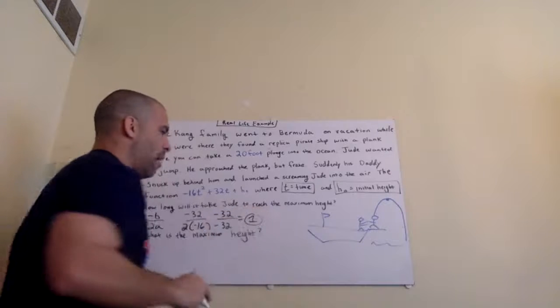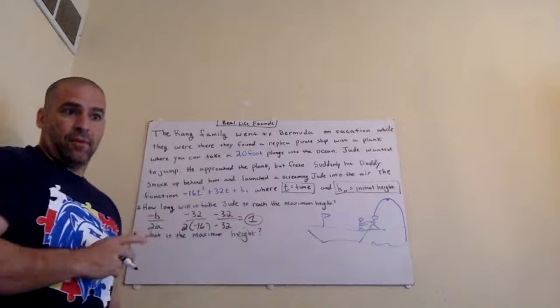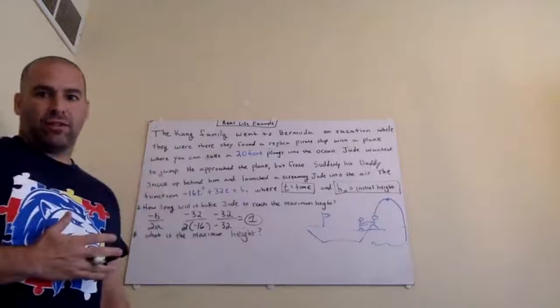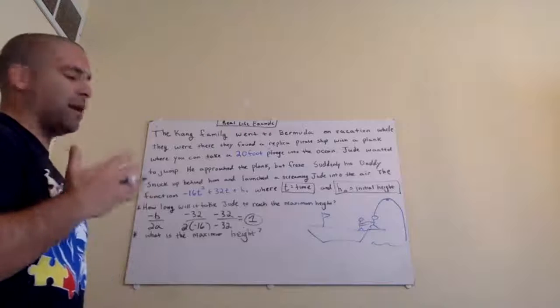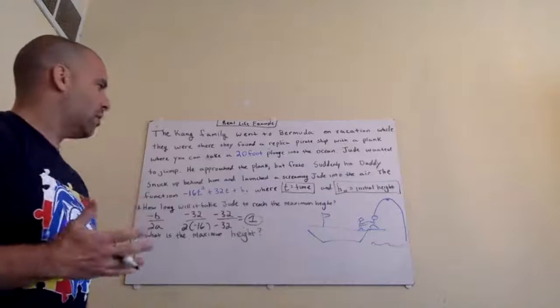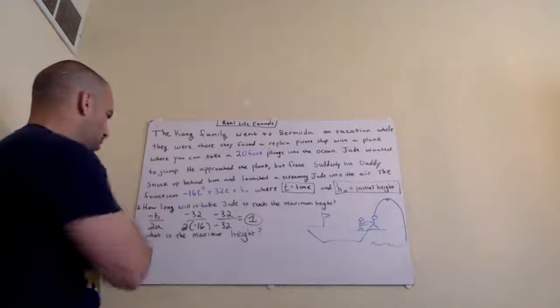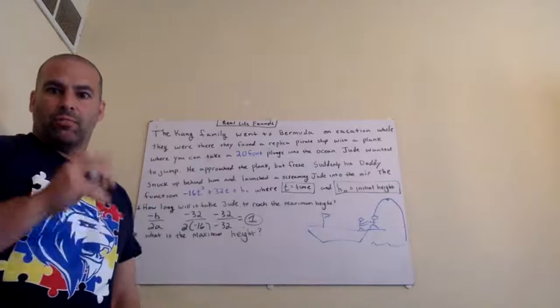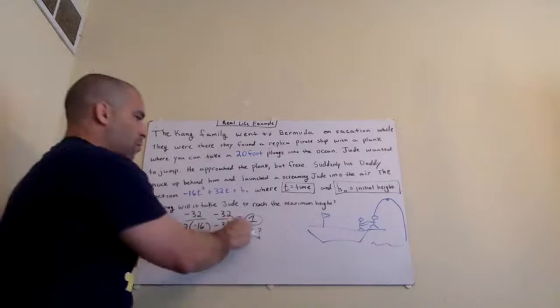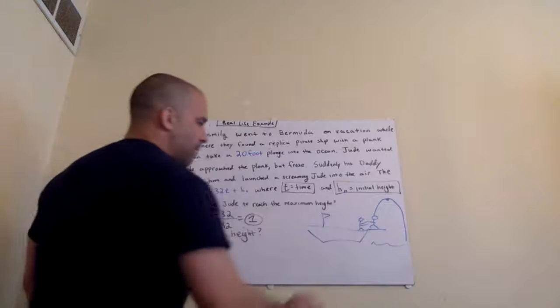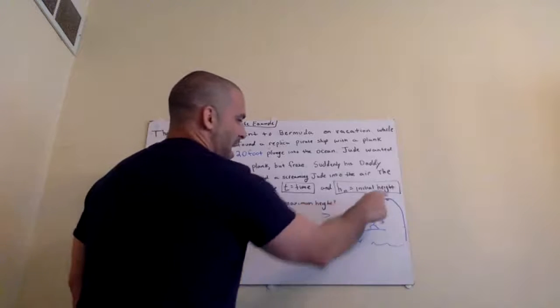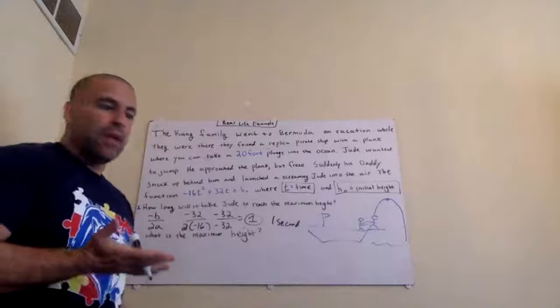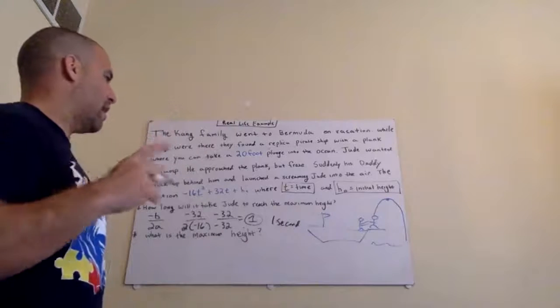I just want to point out, this represents time. So you should get a positive answer. You might get a decimal, that's okay, but you should get a positive answer. If you get a negative answer when you plug into this formula, you made a mistake somewhere. Just keep that in mind. So what does this number mean? It's taking him 1 second to reach his maximum height as he gets thrown in the air by his dad. Now the question is, what is that height?